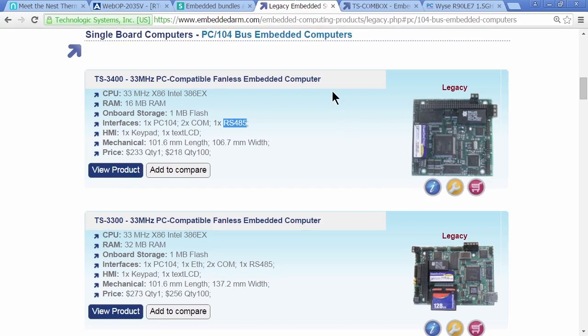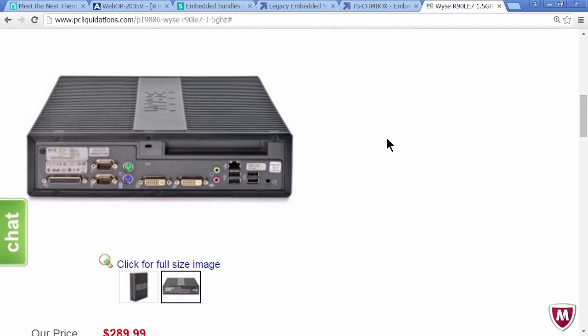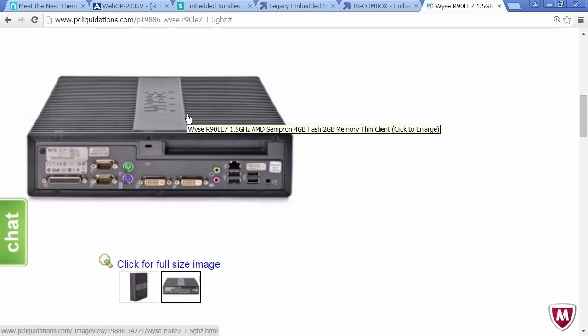And then here's an older thin client. This one isn't too old, but you can see some of the telltale signs of an older thin client that a company might have used as a replacement for a PC. You can see an LPT port. That's a parallel 25 pin. You can see your serial COM ports. You can see PS2, which actually has made a comeback on some PCs as a combo port, keyboard and mouse in one. But you'll see a lot of these ports here. Those are the legacy ports.